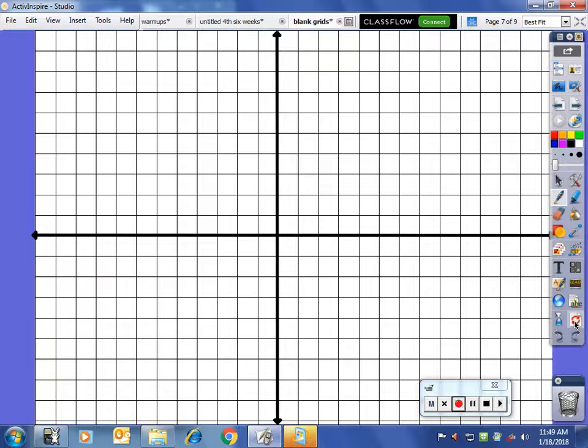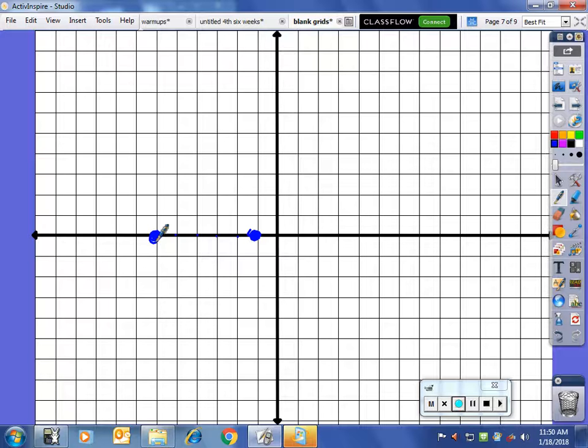Here's one I saw several years in a row, something similar to this. They didn't tell you anything about the parabola. They didn't give you an equation. They didn't give you the whole picture. They just gave you 2 points on a parabola. Now, these happen to be 2 special points. So in the setup of the problem, they said the following 2 points are on a parabola. Find the axis of symmetry. Yeah, those are the roots. Otherwise known as the zeros, otherwise known as the x-intercepts.